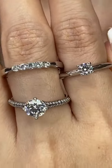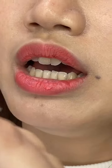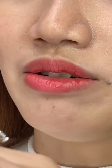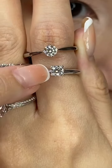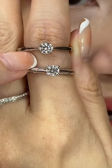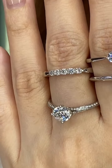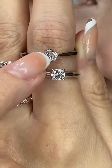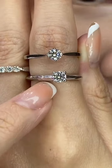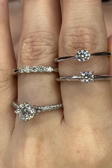So anda boleh nampak di sini. So the different kind of setting will make your diamond look differently. So I'm going to show it to you. Although both of these are round diamonds, the one at the bottom nampak macam squarish design. Alright, so we have this one which looks rounder. Yang bawah nampak lebih rectangular, more squarish kind of design.